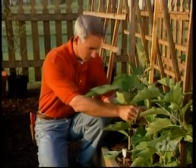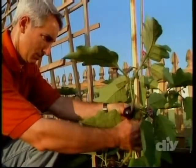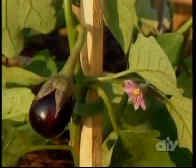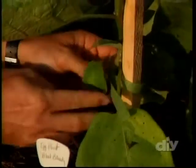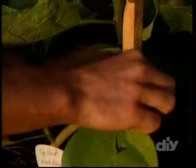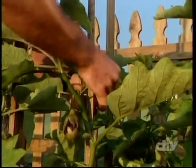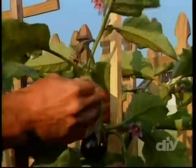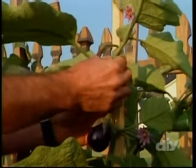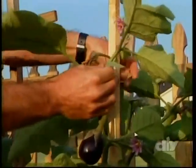In addition to keeping pests away from the plants, it's also important for the plants to be continually supported. Many of them have fruit that could eventually weigh down the plants. It's critical to tie them up before the stems break, cutting off water and nutrients to the rest of the plant. I'm using Velcro tape to tie up the stems every 8 to 10 inches along the length from top to bottom. I made sure to tie the stems where the fruits were attached to keep them from breaking off of the main stem as the eggplants got heavier.